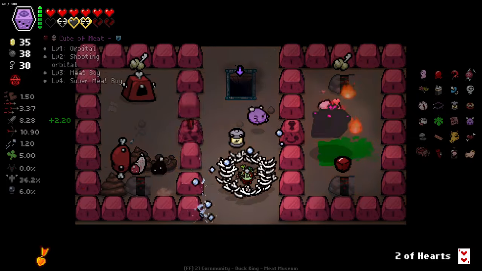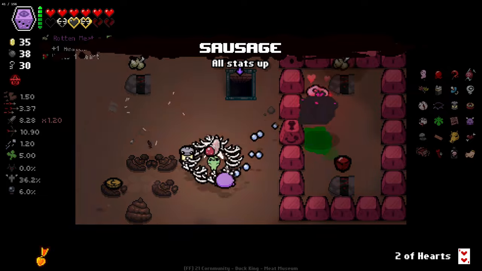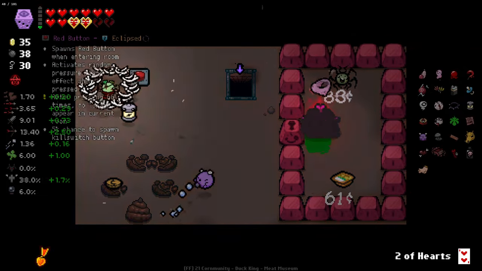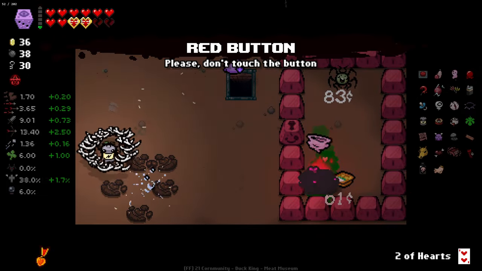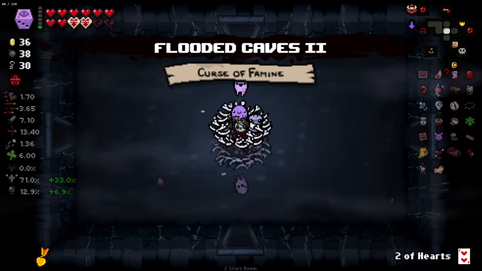But I will take a sausage. That just turned into a button. Damn it. I messed that up a little bit. I didn't realize that was going to be error room, but we got a sausage out of it, so I don't mind too much.